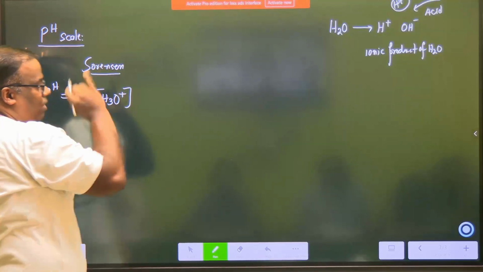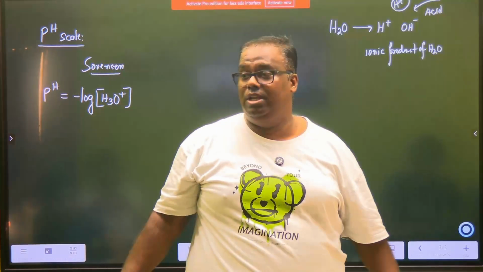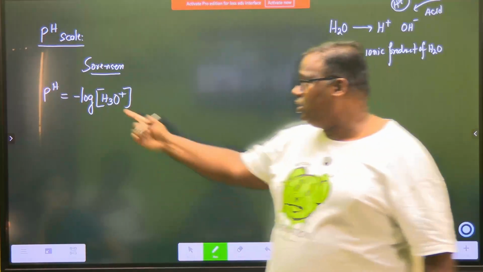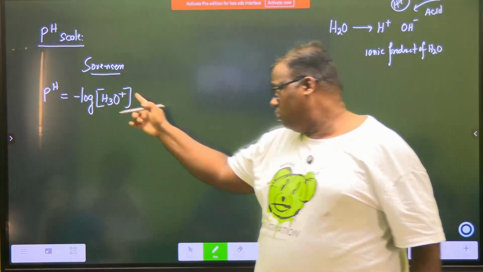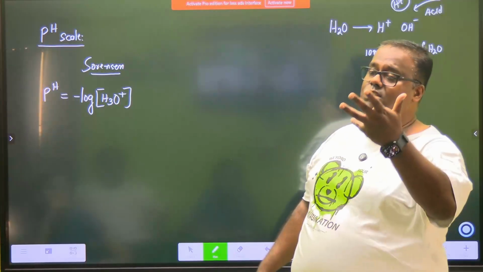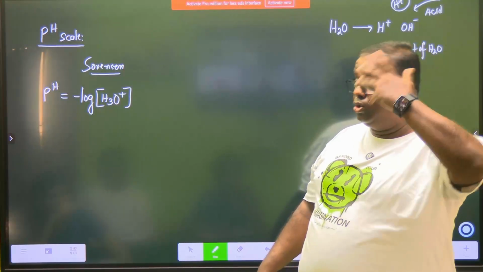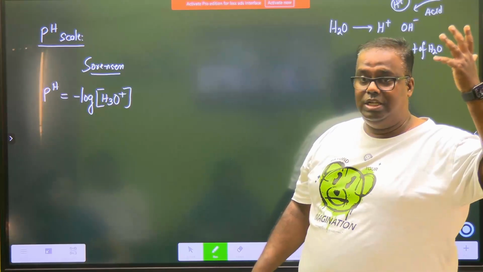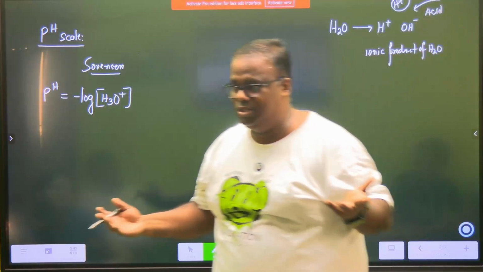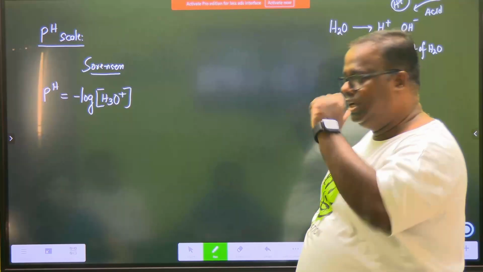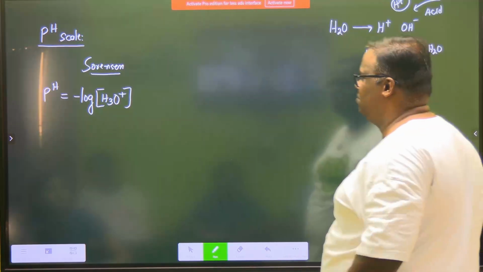Now log is a very interesting scale. A log scale helps you map. Now pH tells you what? pH tells me the concentration. How many ions are there? With your naked eye, can you see ions? These ions must be in crores and crores of numbers, 10 to the power so many. How do you count? In that, a log scale comes into use. So let's see that log scale also, just for interest.